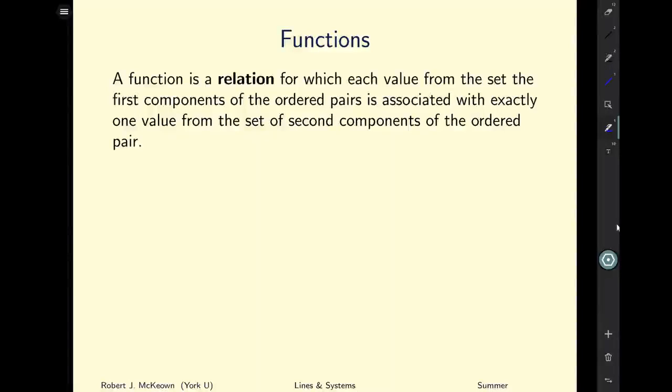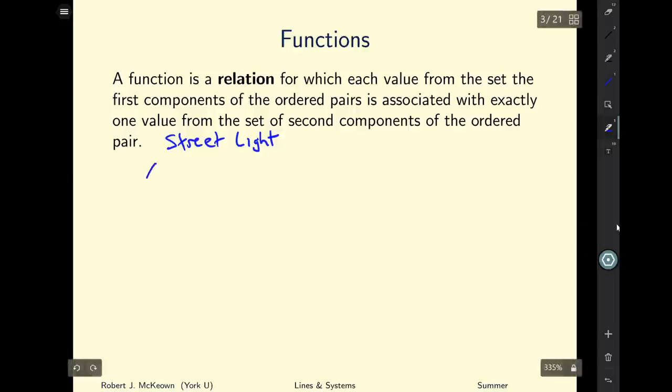To answer the topic 5 questions correctly, you have to understand a few definitions. Our first definition is: what is a function? You can read a formal definition on the slides. One thing I'd like you to think about is a street light. Functions don't have to be mathematical in nature.